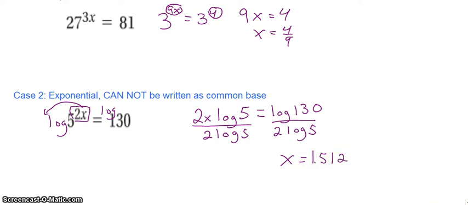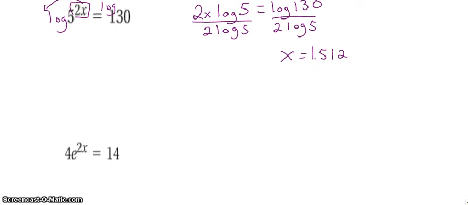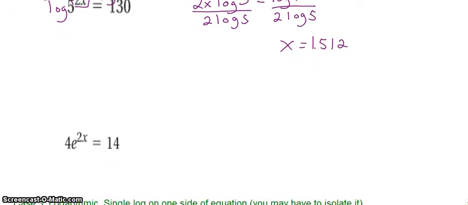So those are really your cases for exponentials. The only other thing that they might do for you is give you an exponential base of e, which you're not going to necessarily have to use that log operator for. In this case, we can actually use natural log, which is going to make this a lot nicer for us. So if we get that exponent part by itself and divide by 4, I have e to the 2x equals 3.5.